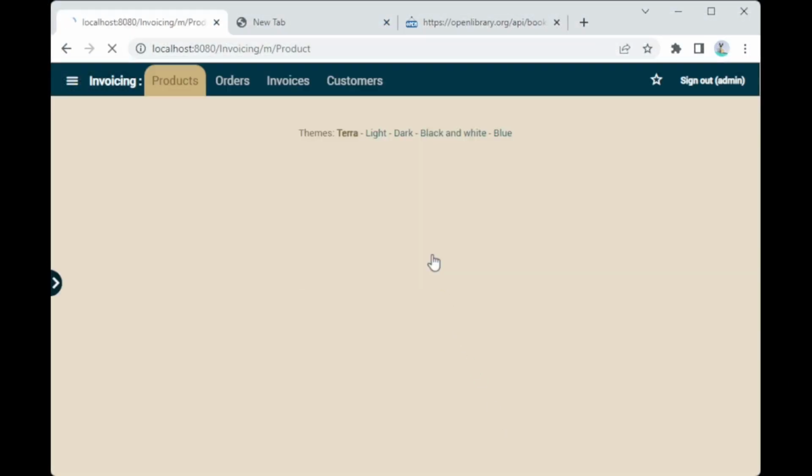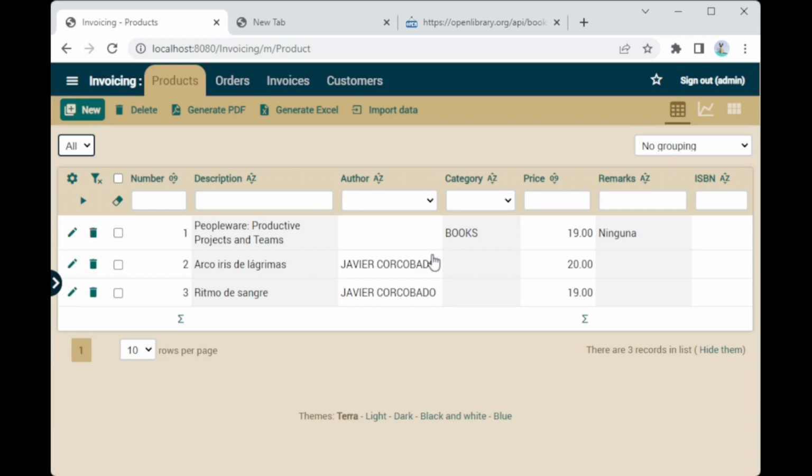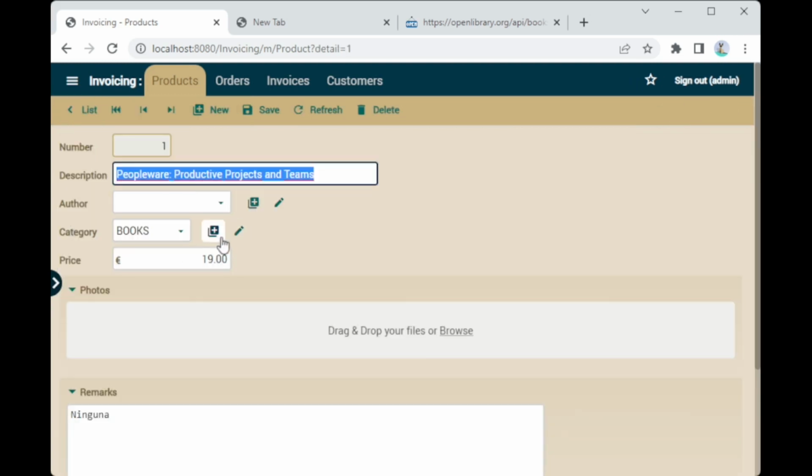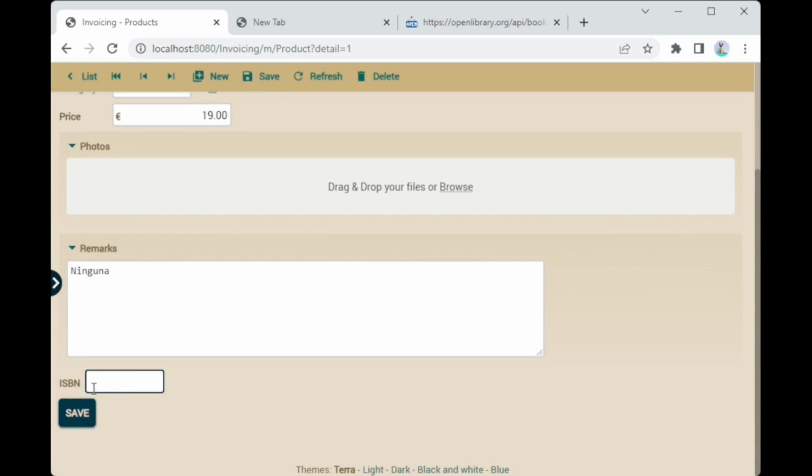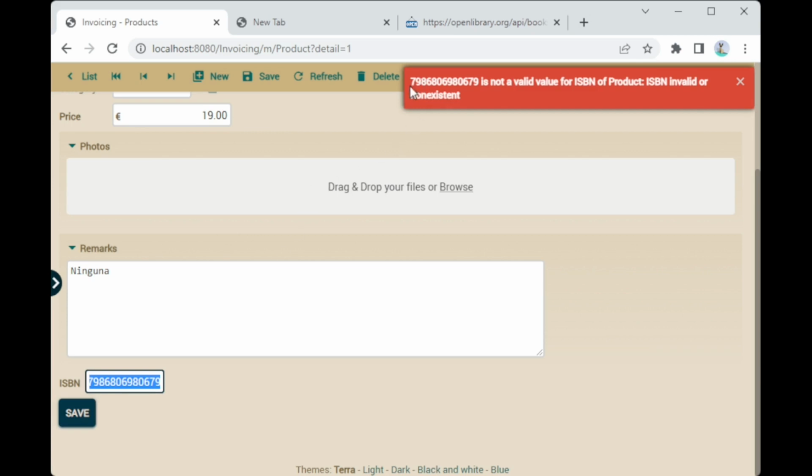So we sign in to our application and we go to the menu, we click on products and we're going to try to edit a product and we're going to go to the bottom of it, and as you can see we're going to enter, for example, a random ISBN, and as you can see the validation error is executed.